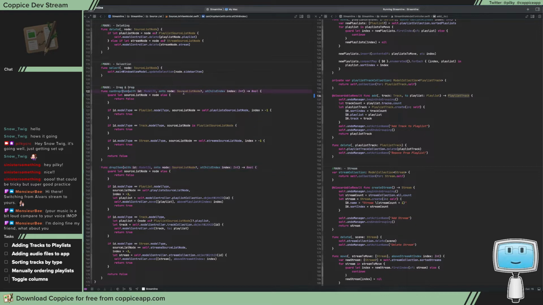So, can drop item with IDs onto node child. So we may be able to move this out of here.